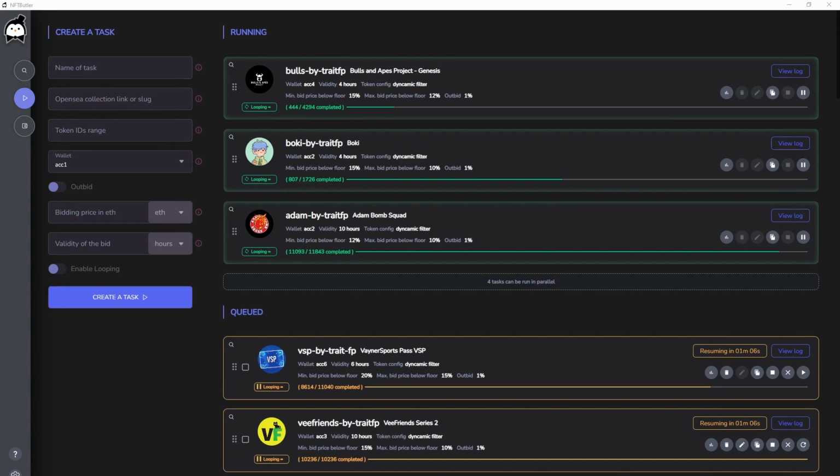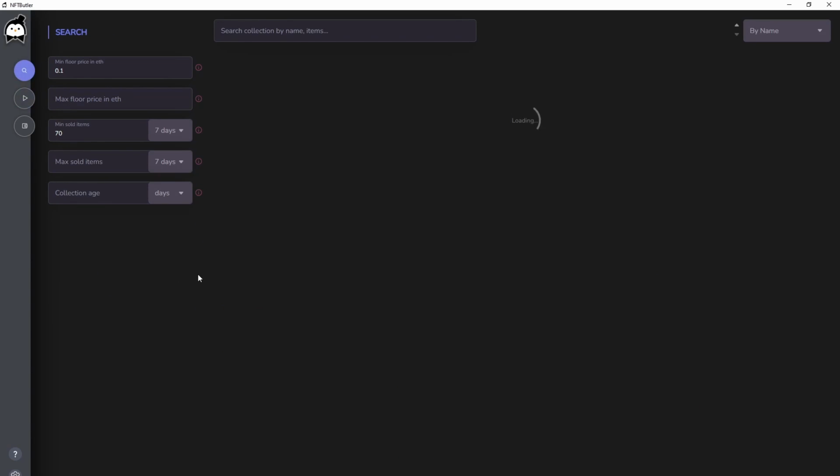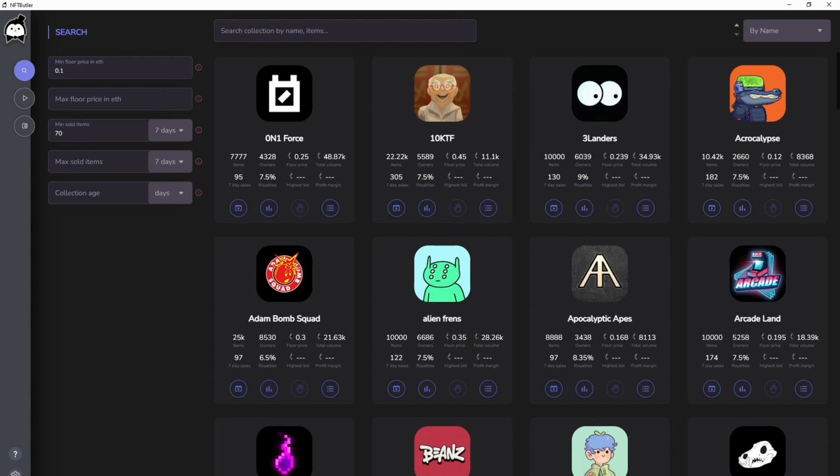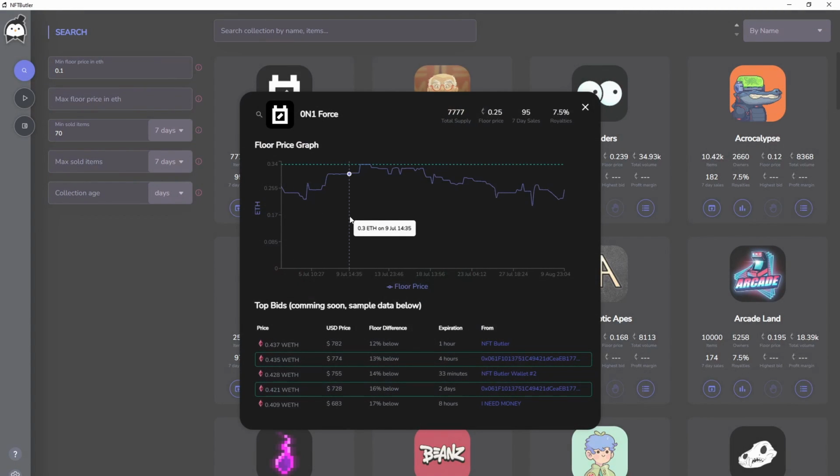Okay, perfect. So first things first, we have enhanced the collection search engine with a lot of new features. So let's have a look at it. As you can see, we have some new buttons enabled. I think in the last version, we only had the stats button, which basically displays the floor price graphic of every collection. This is still the same. And the top bids below here, we are still waiting for the data from OpenSea to display the current active bids on each collection. So this is still work in progress and we are dependent on OpenSea.